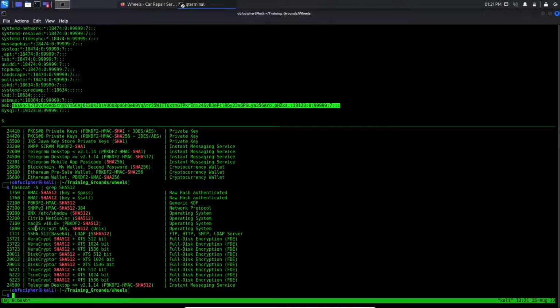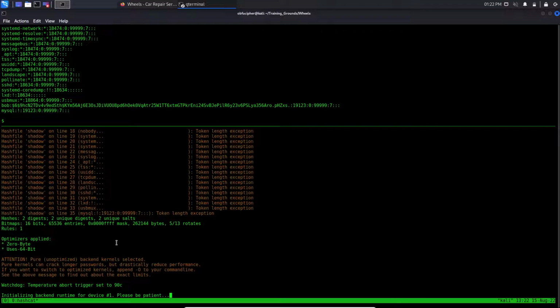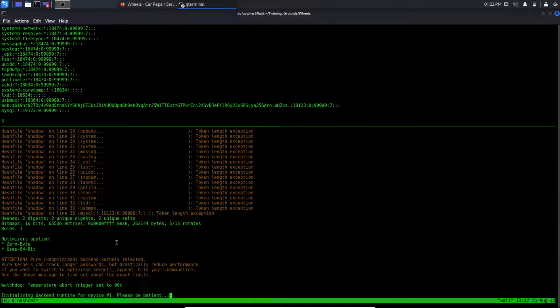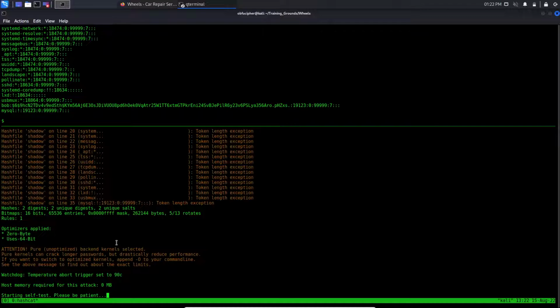All right, so you notice we have Unix. This is the correct one, right? So now what we do is hashcat -a 0 -m 1800. Then what do I call this? Like shadow. Yep. You could do /usr/share/wordlists/rockyou.txt, and run it. Oh, maybe there is going to be a problem. I don't know. Wait a moment, I'm getting an exception. No filters. All right, we'll just take a moment here.